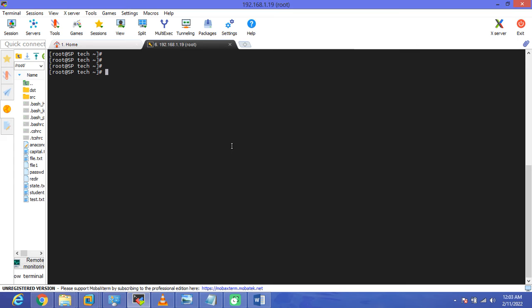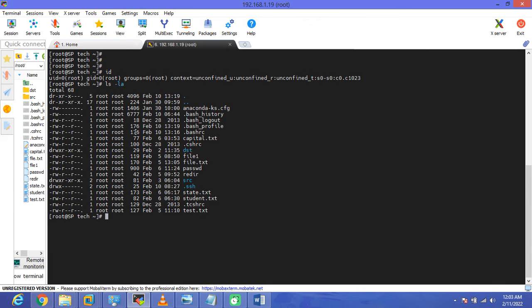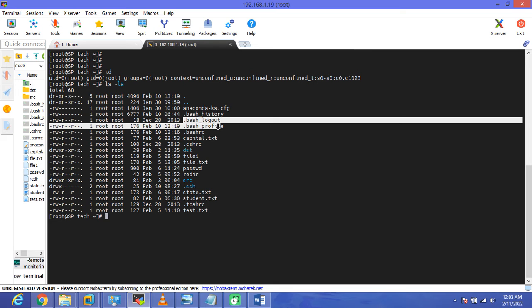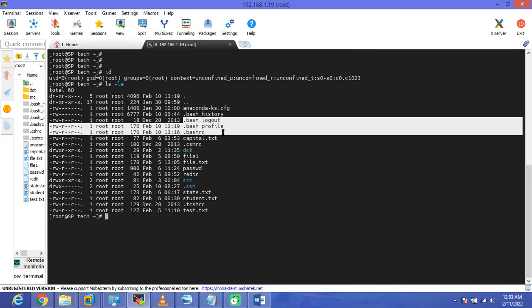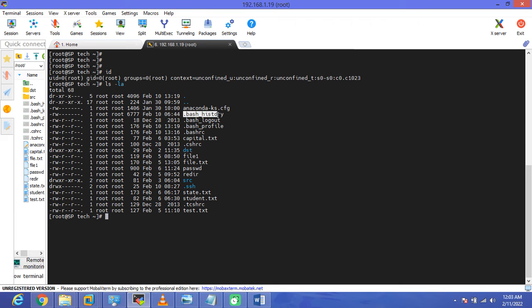If you log in as any user here, let's see, this is logged in as root. Here if you do ls -la, you can see .bash_history, .bash_logout, .bash_profile, .bashrc.